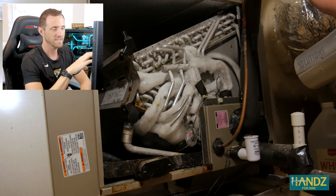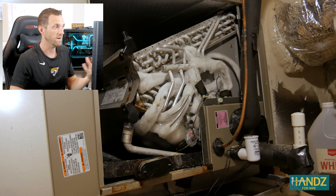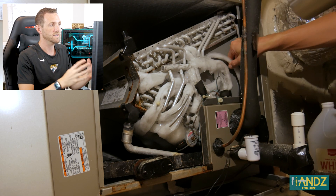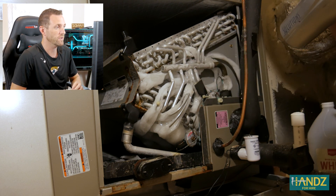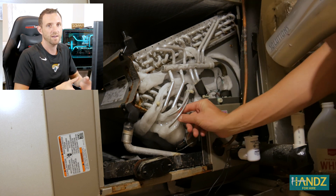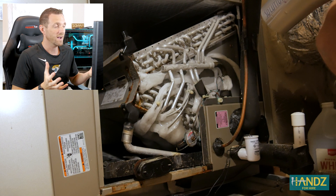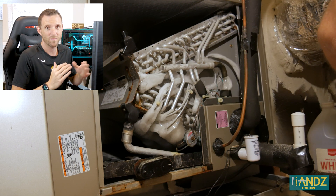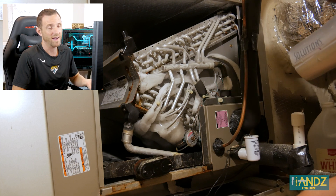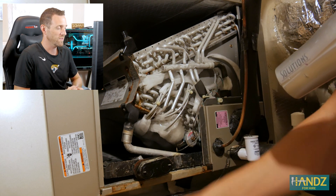Now what you're looking at is the evaporator coil. As air flows through it, the evaporator coil is cooled down, and that cooling process causes the water or any moisture in the air to condense on the evaporator coil. Once it condenses, it drips down into a pan and then flows out through a drip line. In this case, there was such a big block of ice that the drip line was completely clogged, so water couldn't flow anywhere. It backed up and just built this massive layer of ice over the evaporator coil.